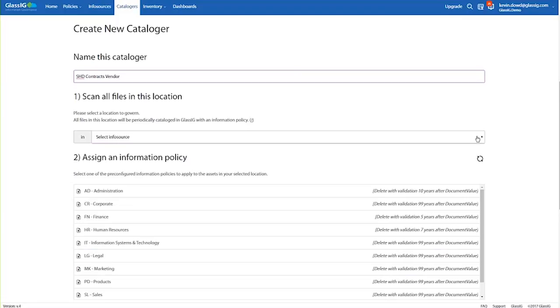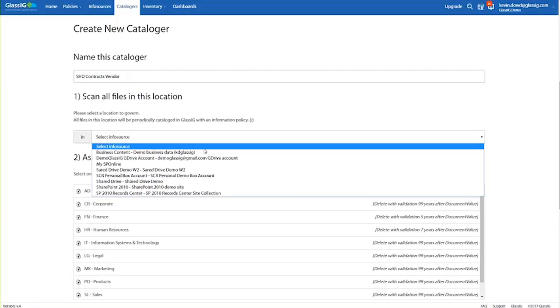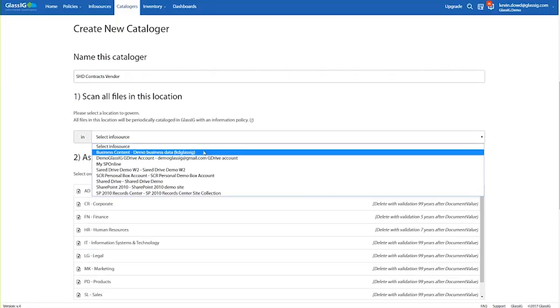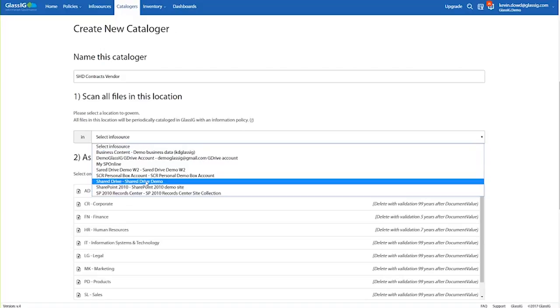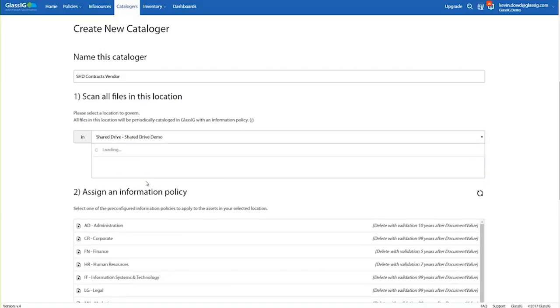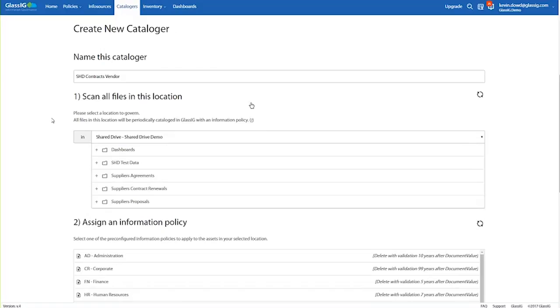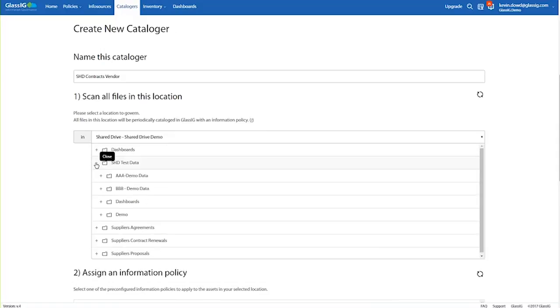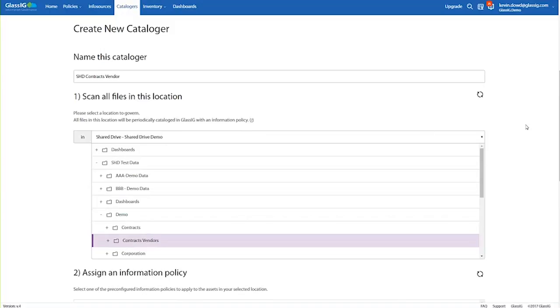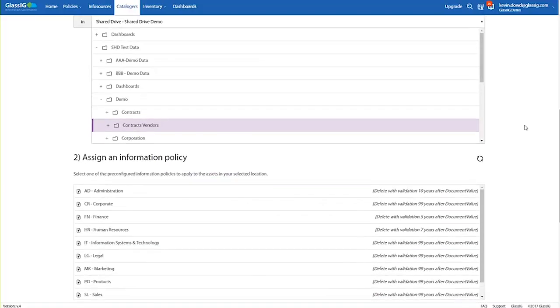What it allows you to do now is, I've typed in the cataloger, now I can go and select that info source. And if you remember, the info source is basically that connection to that repository. So right now we're doing shared drives. I'll go against the shared drive I've built out, and from the shared drive, let me select the content. It was test data that I built out, and then demo, and then vendor contracts vendor. Okay, so I've built that out. So pretty simple, straightforward, right? I've named the cataloger itself. From that point, I've selected the content I want to go against.